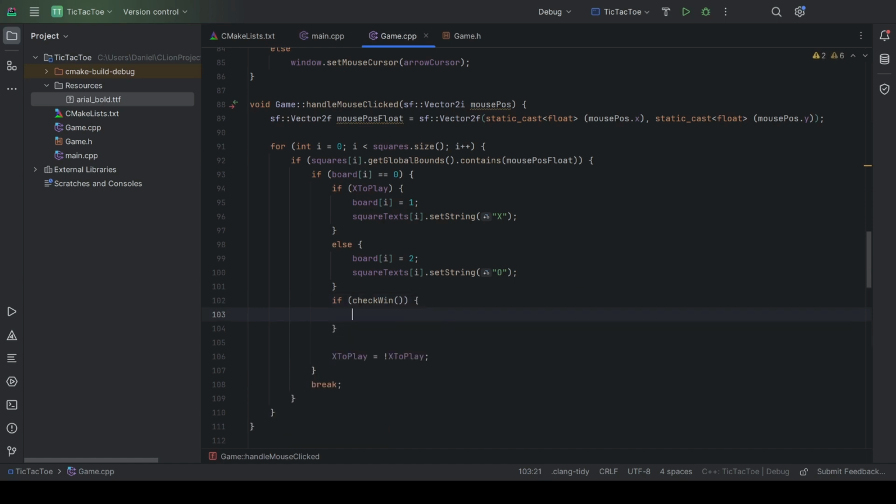Then I want to update the player, and also if player 1 is X, I want to see if last played was X, then player 1 score goes up, else player 2 score goes up.